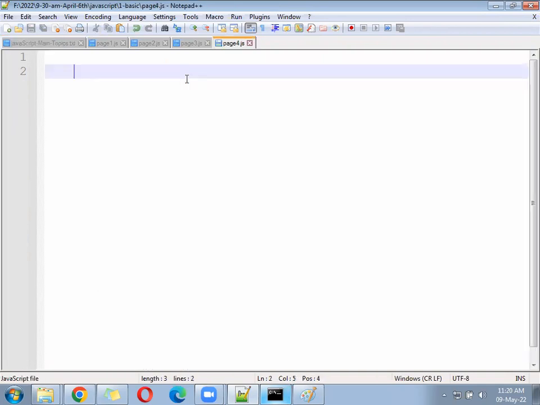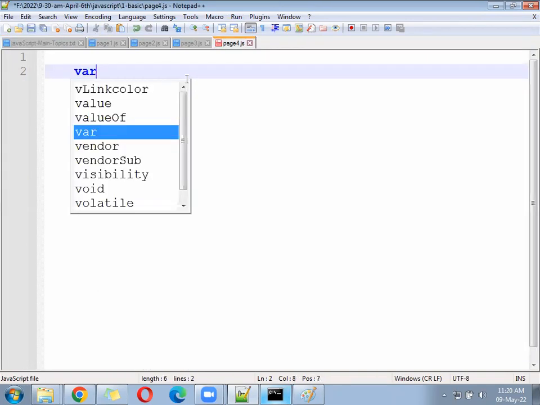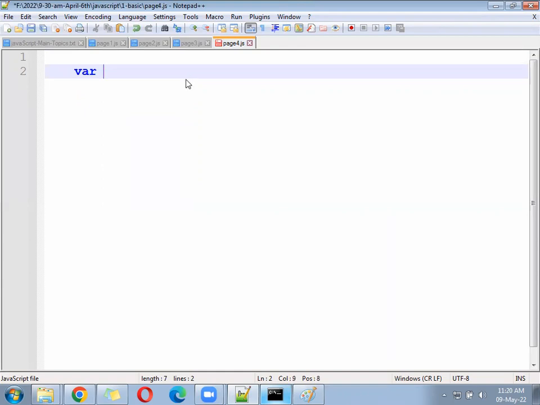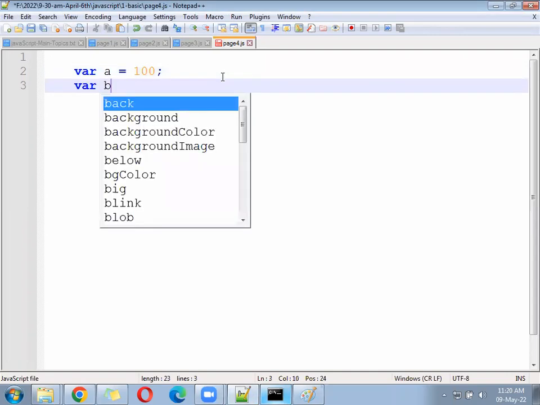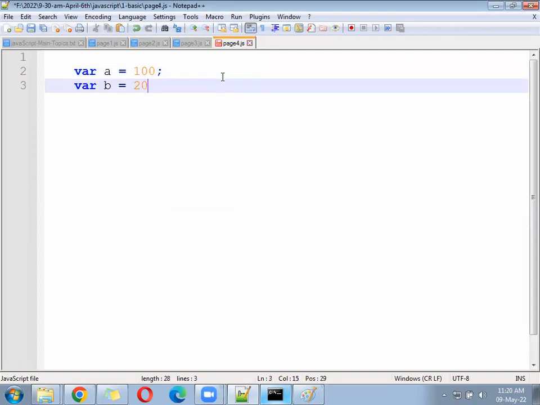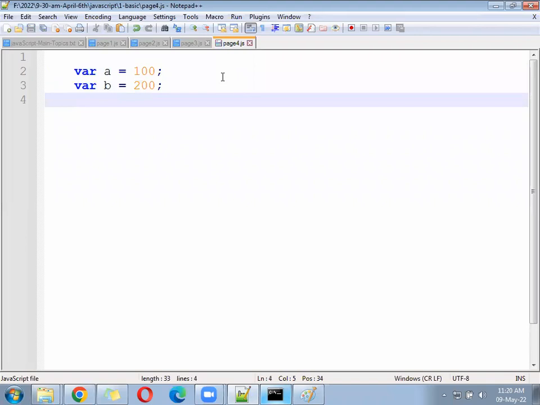Create a variable a as 100. Now create one more variable b equal to 200. Assume this value is given by the user. The user gives 100 in one place and 200 in another, and clicks on the compare button.